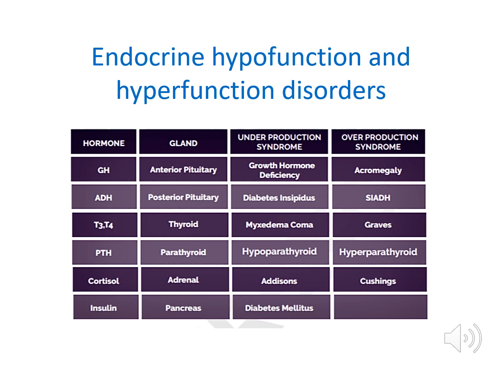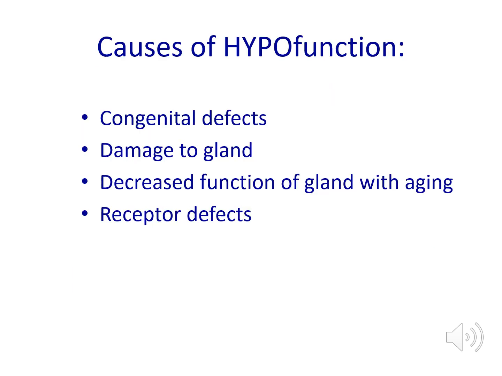Now, I want to look at the kinds of things that commonly cause hyper and hypofunction problems for endocrine glands. But the kinds of things that cause hyper and hypofunction problems are pretty much the same regardless of which endocrine gland you're talking about. So what I want to do now is look specifically at common causes of hypofunction of endocrine glands and common causes of hyperfunction of endocrine glands. We'll talk about it as a group now, so we don't have to talk about it separately for each individual disease. Okay?